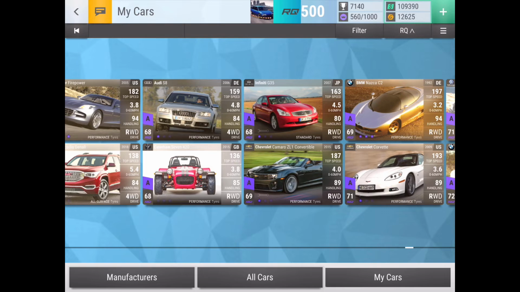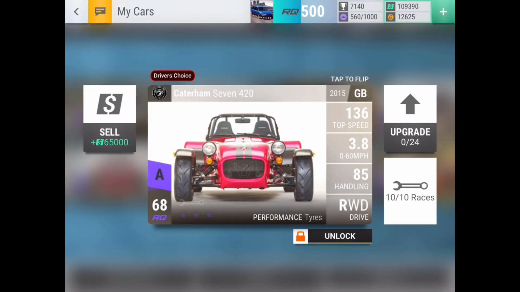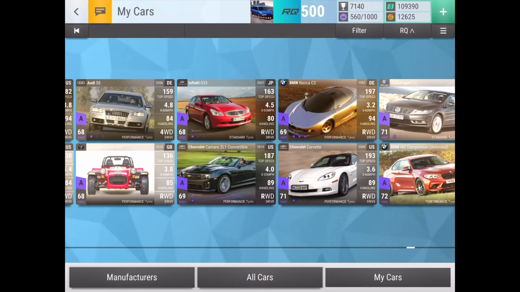Audi S8 I'm keeping because they seem to like to do a lot of 2006 requirements, so I'm keeping it. Caterham 7420, haven't really had any use of it. It's just sort of been sitting in my garage, but I'm keeping it until I get a better Caterham, because you want to at least have one Caterham in your garage since they're really light and they're great twisty cars.